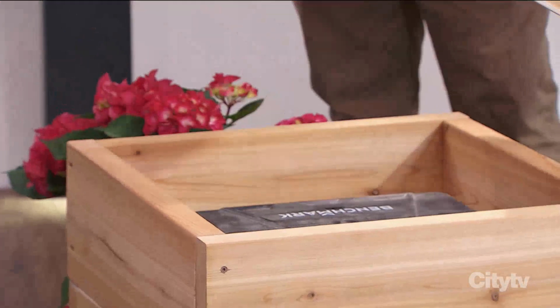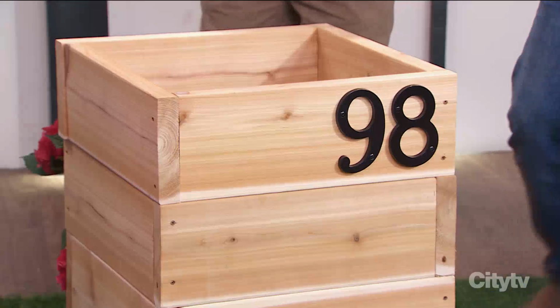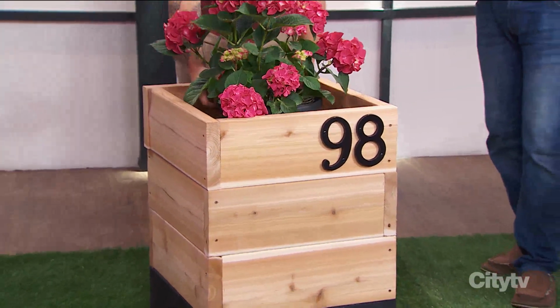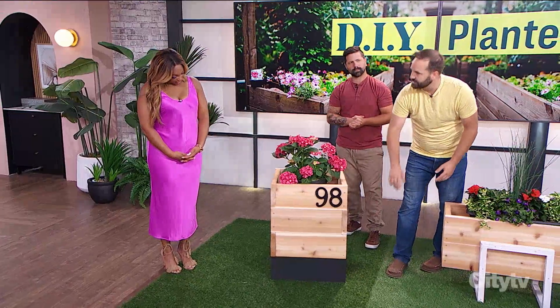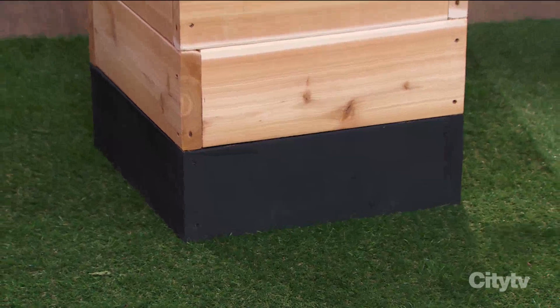And then one little neat thing you could do with something this size. Oh, that's so nice. Throw your number signs on there. It's nice for the house. You fill it with the plants. It's beautiful. Very nice. One other little touch we did with this was the bottom boards are pressure treated lumber, so it does better around snow and getting wet and stuff like that.